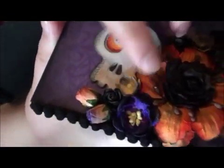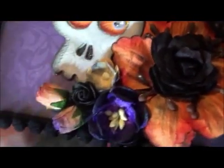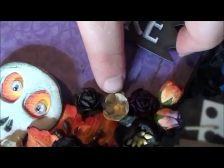And then I took some more I Am Roses, and this one right here, the little rose right there, I think is a Recollections by Prima. And then this flower right here, I sprayed it with, let me see here, Bit O Bubbly Starburst spray by Lindy's Stamp Gang. And then I also did the same technique. I distressed the edges with some black soot ink. And then on the opposite side, I did this. I colored the whole entire flowers just with the black soot distress ink, with the same technique with the water. And then here, it's kind of hard to see, but that is purple. And then there's a black rose, and then another one of these flowers.